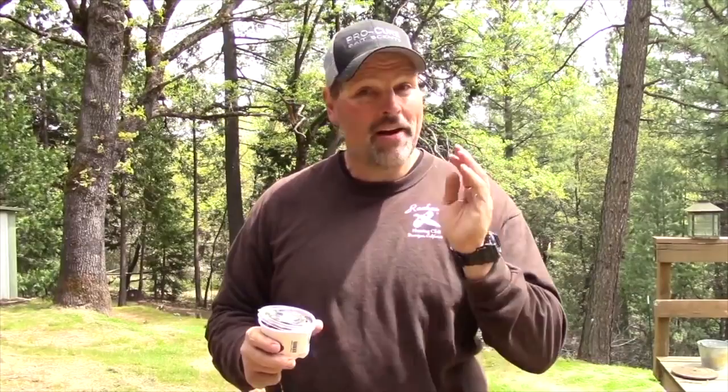In my hand I've got a pack of Easy Pack Nightcrawlers from the Orodam Bait Company. Tony up there does a great job — he offers the finest bait available. When you get crawlers from him they're always fat, lively, sassy, and ready for action. Some guys use mini crawlers and they work fine, but I prefer a full-size night crawler. Some guys prefer to break their worms in half — that's something you have to experiment with. Sometimes fish want a one-inch worm, sometimes they want a big worm. I'm a big fish guy, so I like to start out with a full or nearly full crawler.